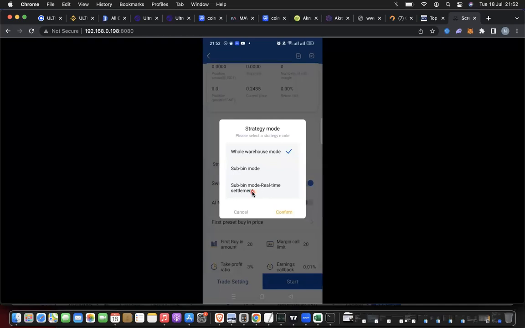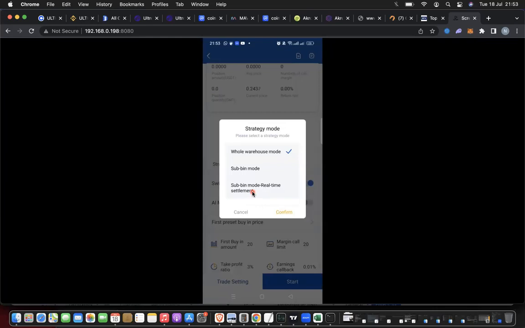So once it sells margin call 20, it will release it to your USDT wallet. When it sells 19, it will release it to your USDT wallet. When it sells 18, it releases it to your USDT wallet. When it sells 17, then if the market dips, it will buy 17 again, buy 18, buy 19. Market goes up, it sells 19, it sells 18, it sells 17. So it will be selling margin call 5 to 20 as different markets.